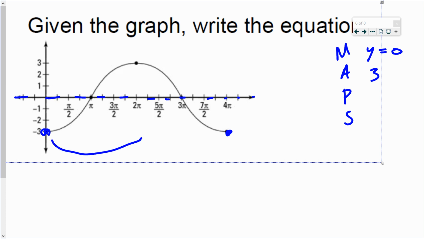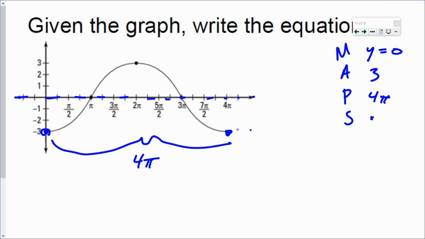So that distance right there is 4 pi. So the period is 4 pi, and we're going to get to the equation, but that's not the b value. And then any shift. So what I would do is start with a graph that doesn't have a shift, if you're comfortable enough. For example, it starts at its minimum. This does keep going on forever, but I want to see if there's no shift. If I'm looking for no shift, it's on y equals 0. So if it starts at its bottom, the best equation that fits is a negative cosine graph. So I'm going to start with that.